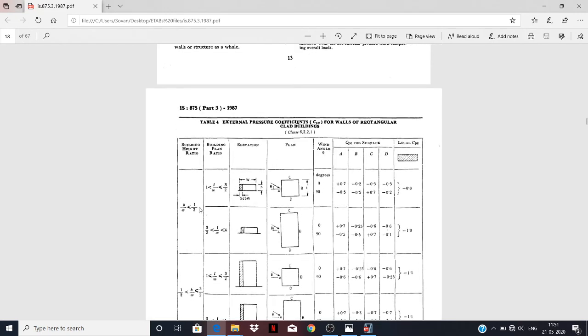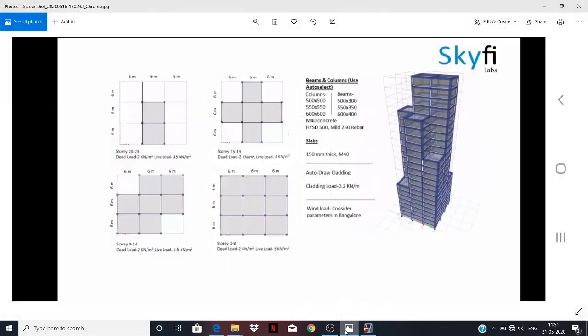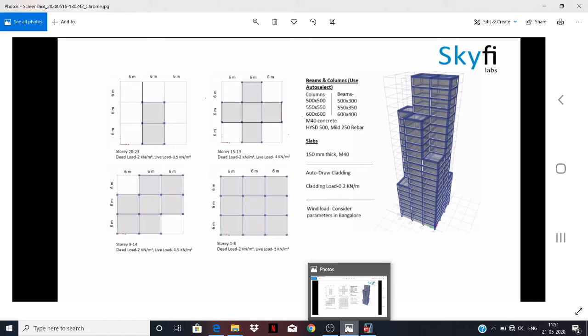In the IS code we have the building height. In the question, the bottom story is 3 and the others are 4 meters each, so the building is greater than 50 meters.